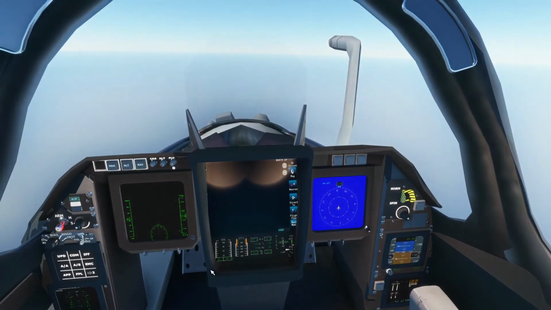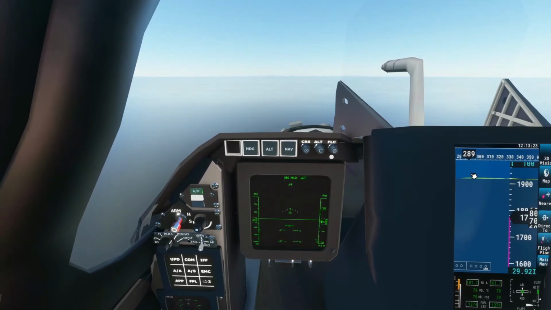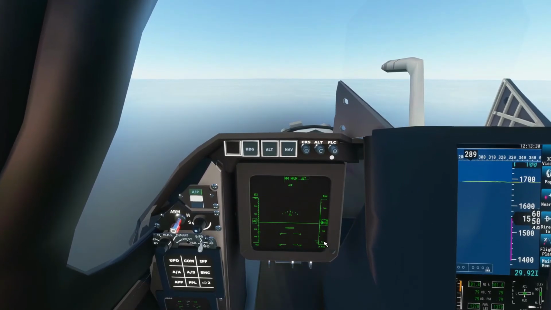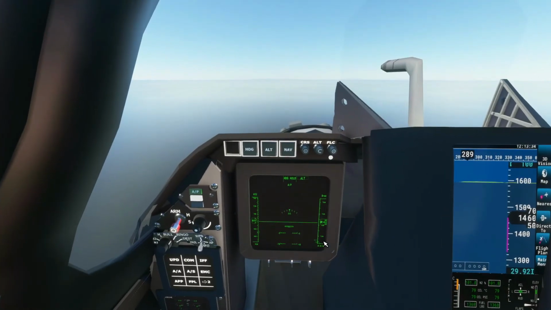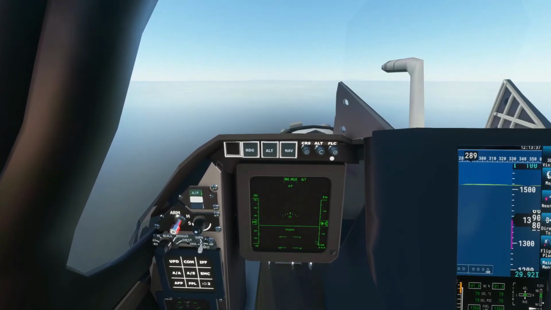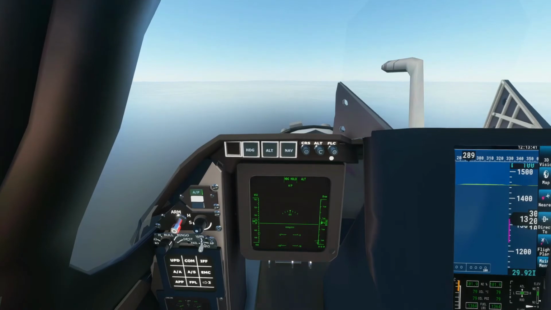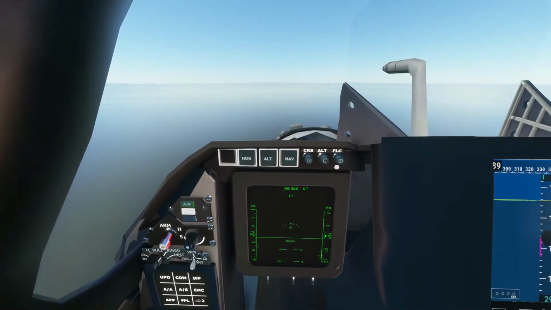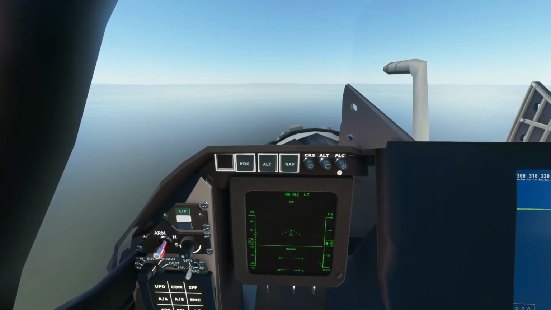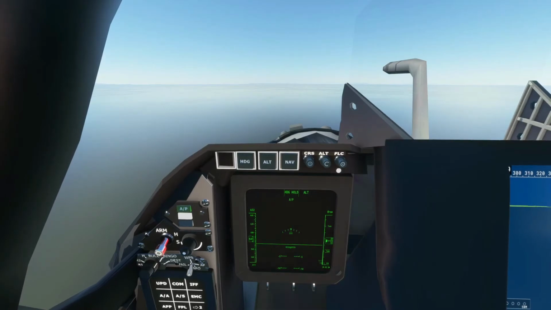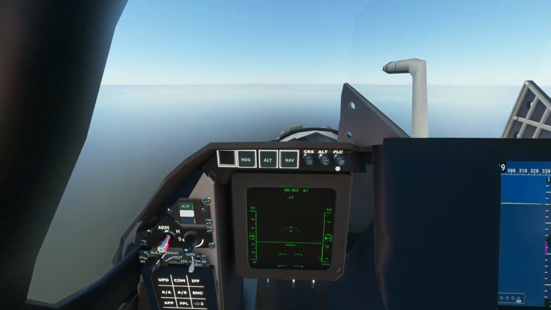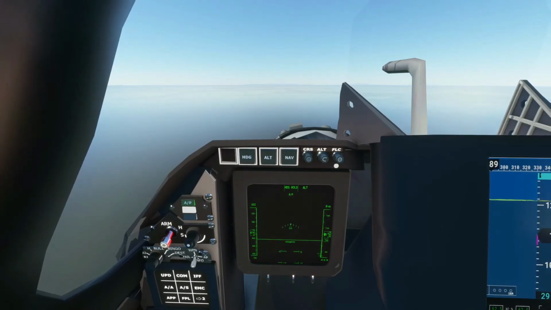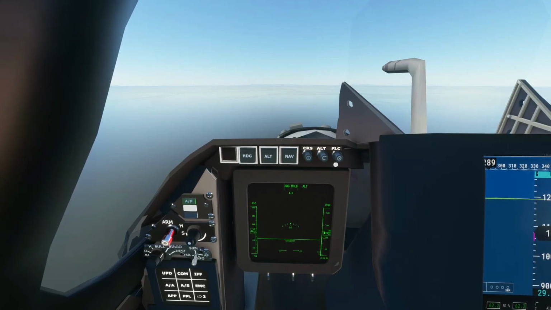Next we'll do an approach. Let's let it go down to 100 again. Working down on the thrust. Loses speed very realistically though. That's the drag working very well. And the moment of inertia of the airplane feels about right. I want to see some comments from real life pilots on the way it behaves.